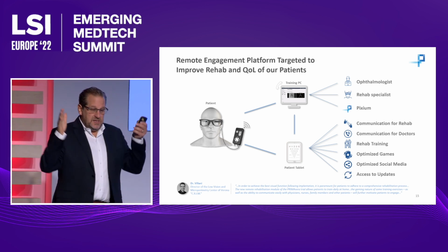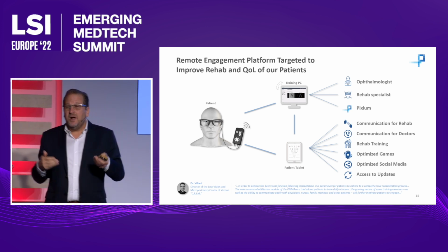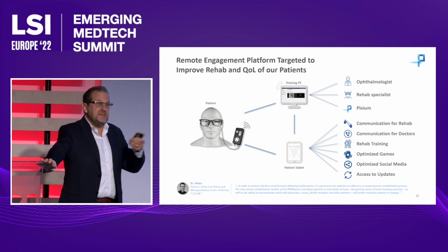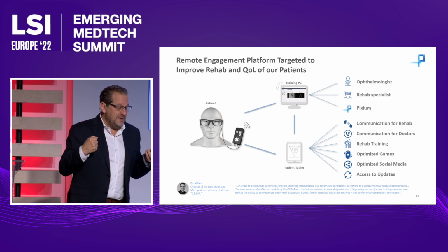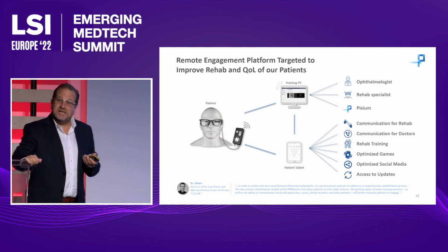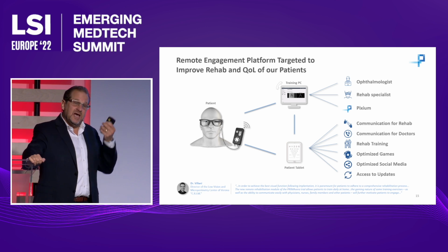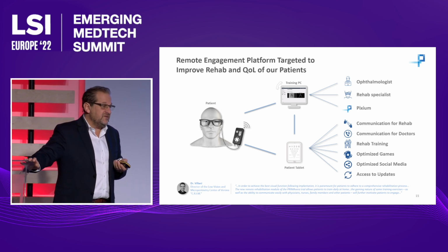So typically, after the implantation is done, patients will come to clinic for about 3 months, where they're learning to use the system, and then we send them home, and through a remote rehabilitation process, where the rehab expert is in clinic and the patient is at home, we can monitor progress. We can actually have them do exercises to begin to improve their visual acuity and use of the system, and we can collect information on how their visual acuity is improving over time from the comfort of their own home.